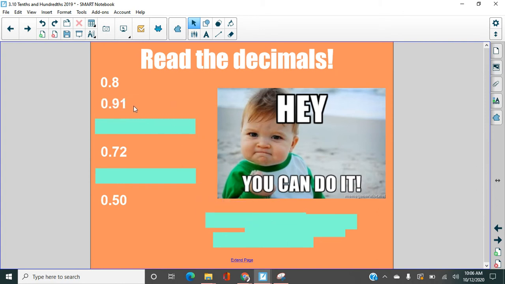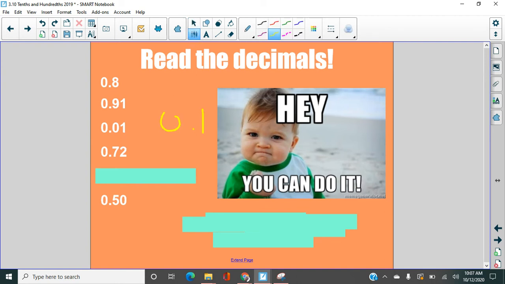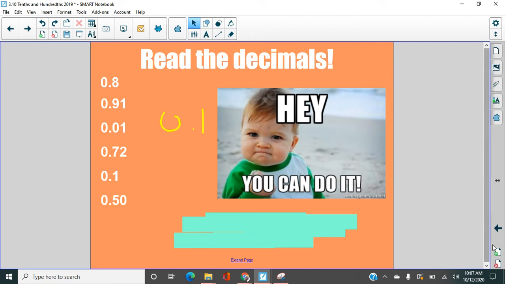All right, your turn. What is that? How would you say it? What words? Don't write any numbers. What words would you say? 91 hundredths. Don't write any numbers when you're responding to these. How about that? What is this one? 1 hundredth, not 1 tenth. 1 tenth would look like this. All right, last one. I hope it's not 1 tenth. Wow. All right, well, I guess we don't need to say that one again. 1 tenth and 1 hundredth. 1 tenth is more because one long piece is more than one of our tiny cubes.